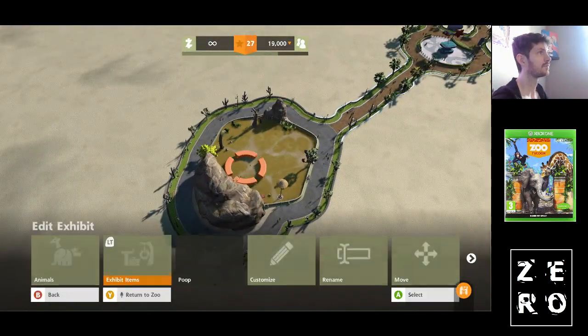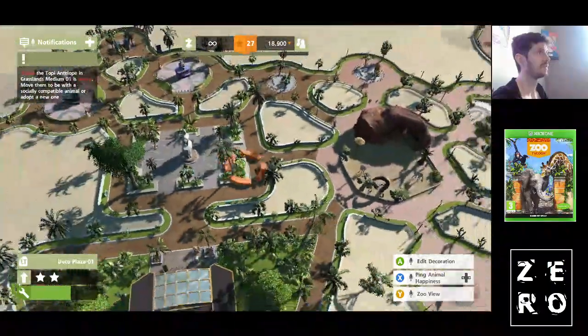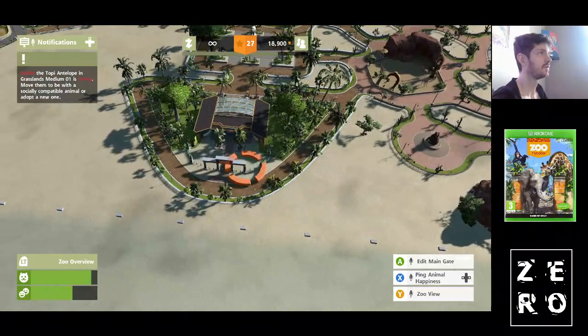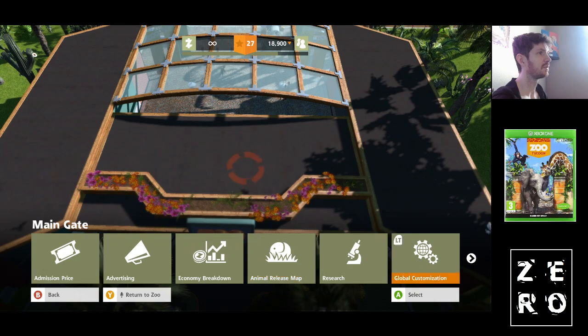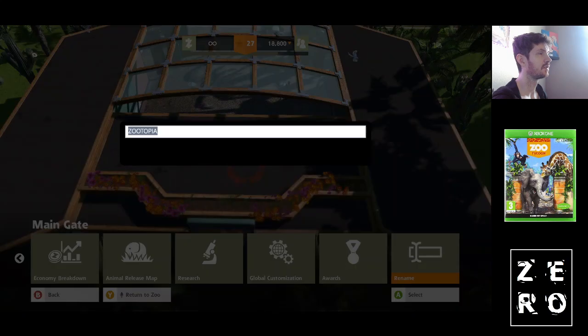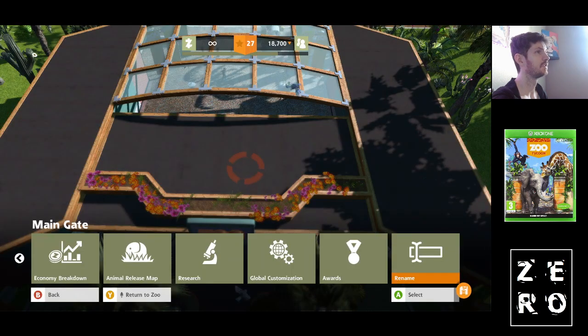There we go. So basically we're gonna make this a desert zoo, I guess, a savanna zoo. Probably rename it. What a freaking disappointment. Call it the LA Savannah, I guess.